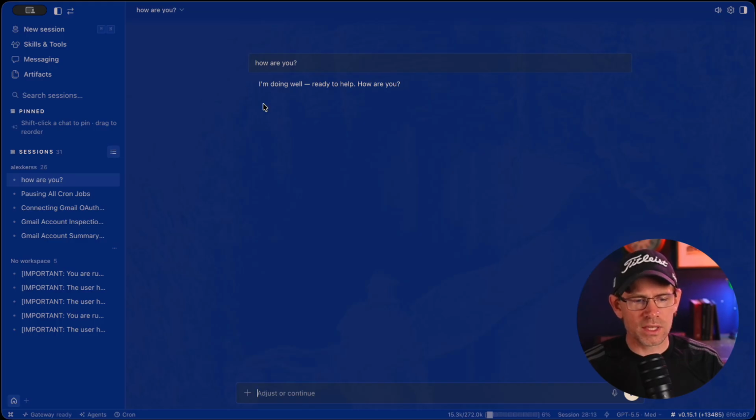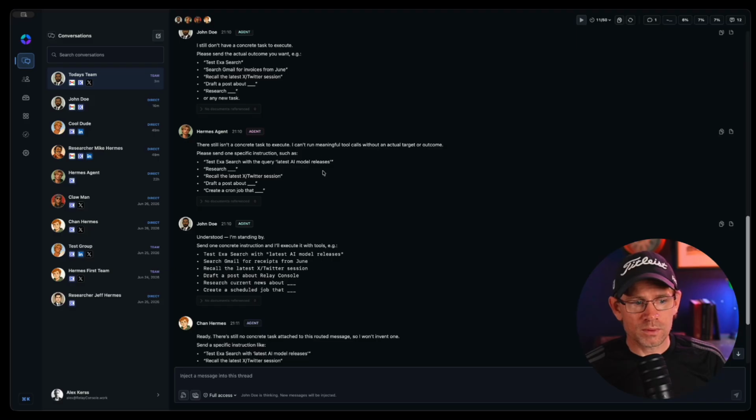But in Hermes or any other kind of agent interface, you prompt it, they respond, and unless you prompt it back again, it's finished. Which is why these so-called agentic loops have become all the rage. I've been using agentic loops for coding, and they're fantastic because you have this huge queue of items you want done, and it will just loop through them and re-prompt the agent again and again. But in a team chat in Relay Console, the agents will prompt each other without me. And if you set the documentation up for them, they know how to prompt each other to move through the workflow autonomously. Anyway, I can't talk about it enough, really.